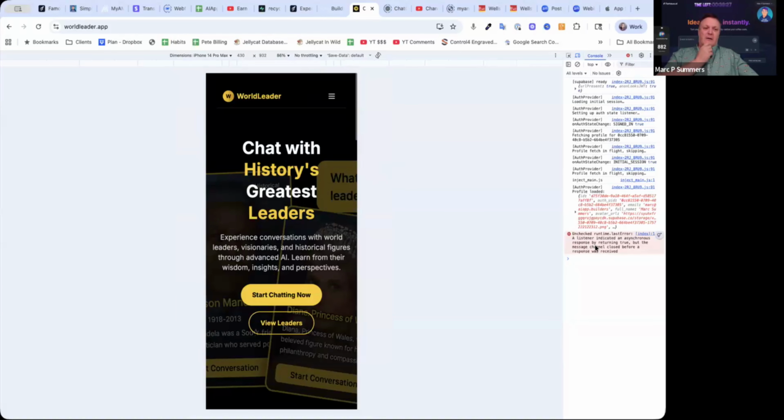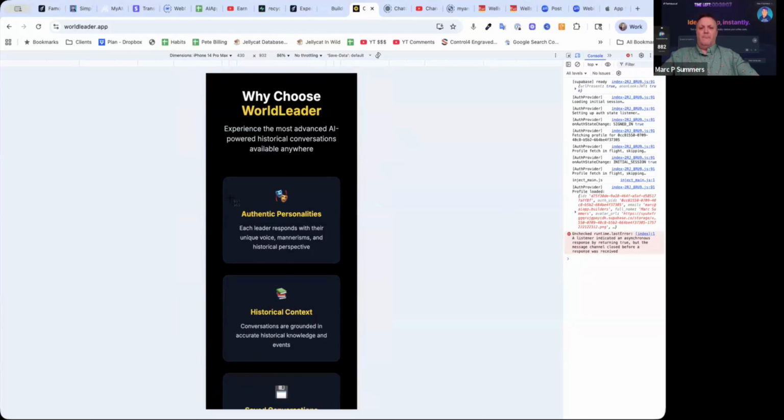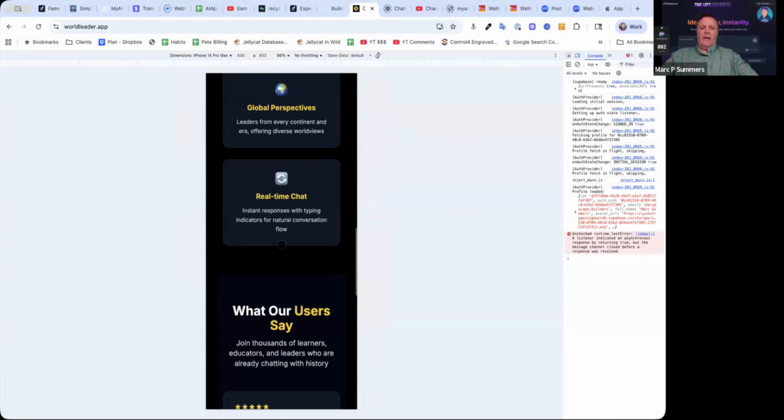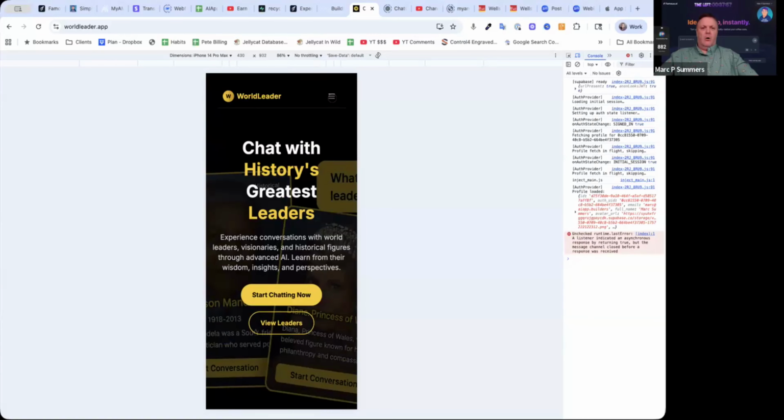Anyway, and so look, there's our first little thing. This is because we're switching and it's not really relevant to the app. But what we're going to do here is we're going to take screenshots of what our app looks like on a mobile. So we're taking a screenshot of the front page. We're taking a screenshot of the middle of the front page. And we need to take 20 screenshots of our whole app. So I'm not going to do the bottom of that because we're going to run out of screenshots.